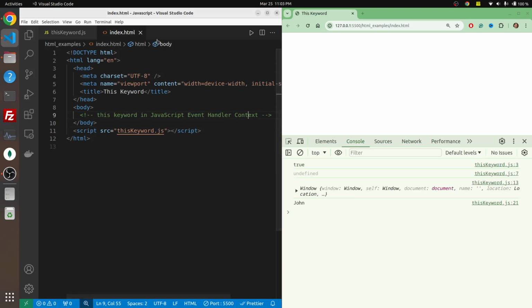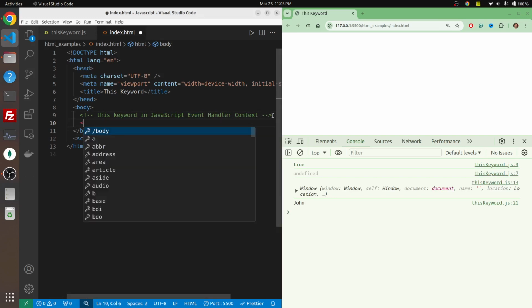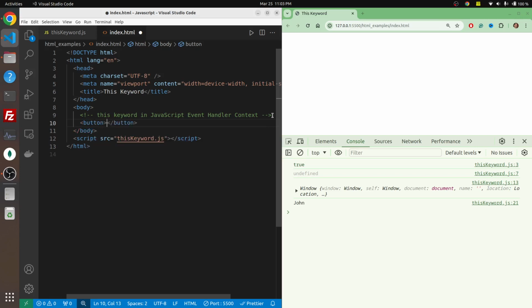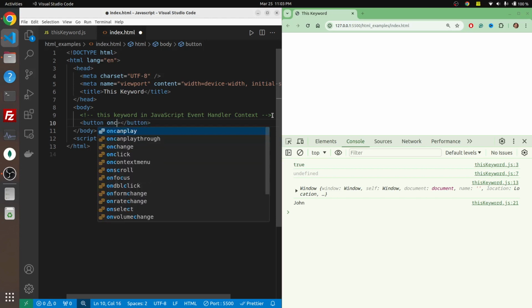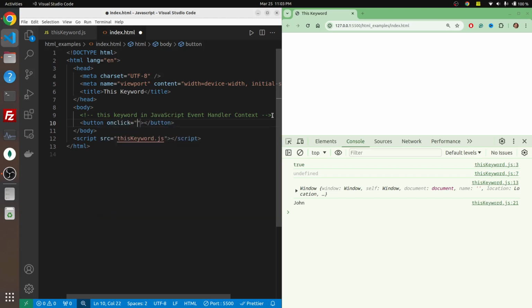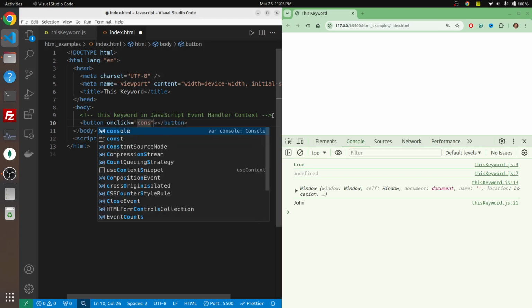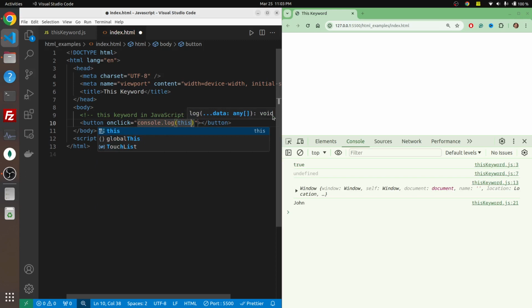The last one is the event handler context. So we have an index.html here. If I write a button and add an onclick event here, and here we console log this. What do you expect this to be?